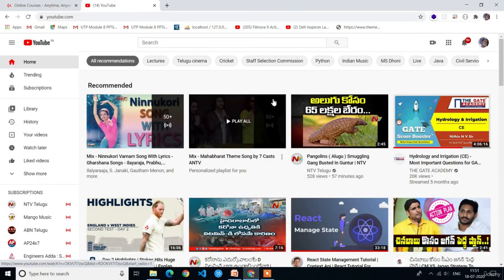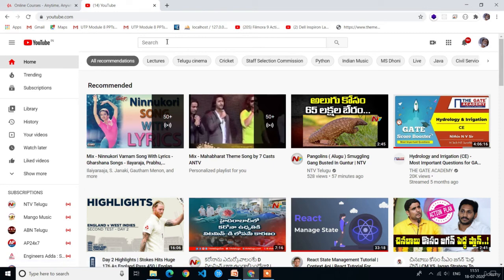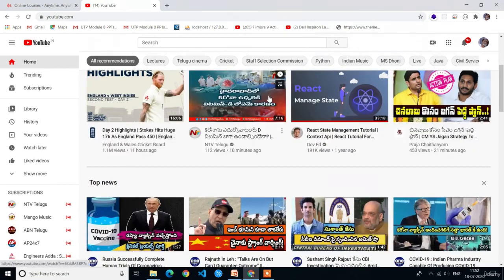This is the YouTube homepage. At the top we can observe the navbar. In that navbar we have the filter component and the search bar button, and at the right side we have some icons like video camera, the notification icon and the profile icon. At the bottom of that navbar we have some recommendations, and at the bottom of those recommendations we have some videos. Means it is a separate component.